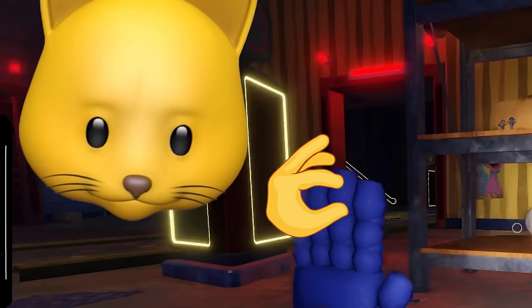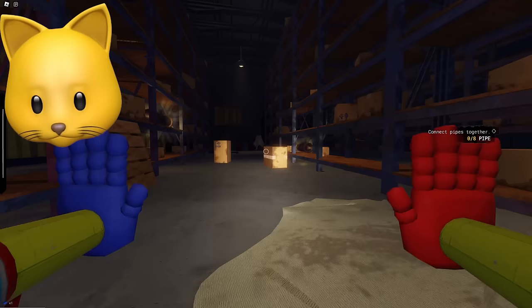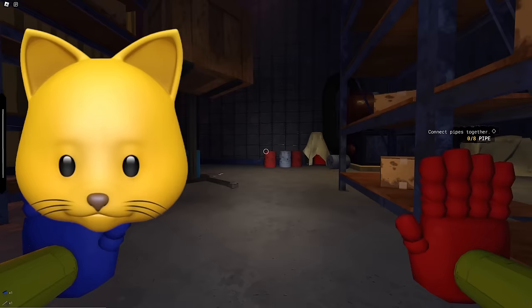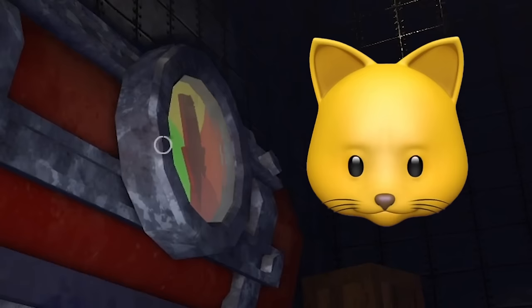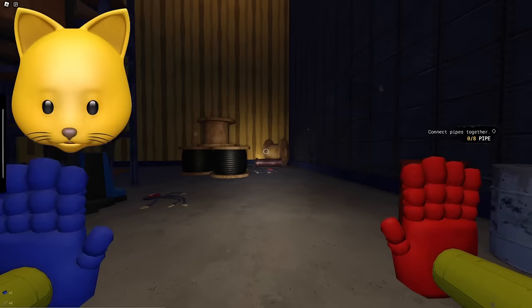Okay, I think I need a little more direction. It's gotta be in here though, right? Or is it in the main area? We gotta go back and, oh, here we go. We've got a pipe part. Where do we put those? Okay. Oh, okay. Here's the generator. This is a generator, right? It kind of looks like a generator. I don't know what it is. There's another one. Okay. Oh, there's another one there.